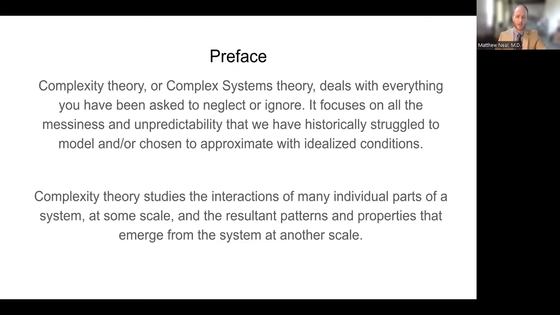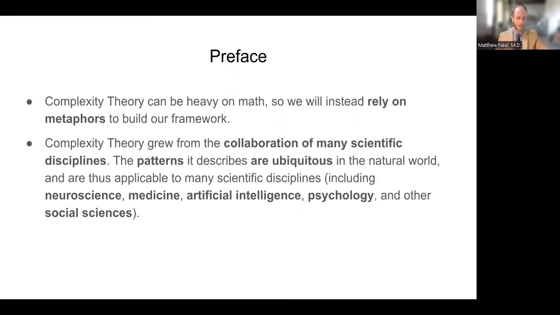It talks about the interaction of many individual parts of the system at one scale and the resultant patterns and properties that emerge on another. Like I said, we're going to be using metaphors here because complexity theory can be heavy on math, and I don't want to subject you to that. It's an interesting field in that it grew from a collaboration of many scientific disciplines, which is rare with the trend of increasing academic specialization.